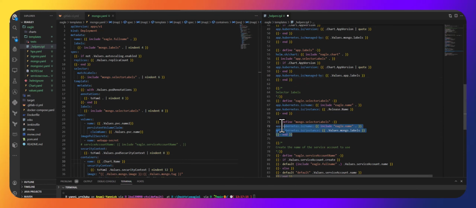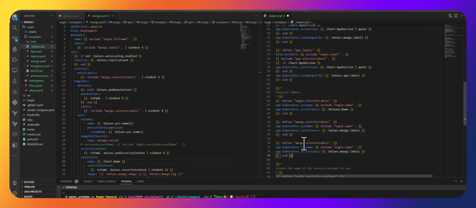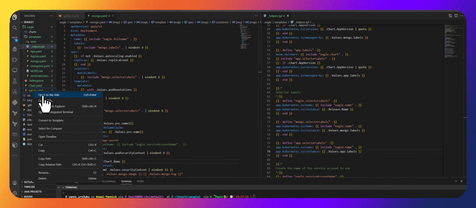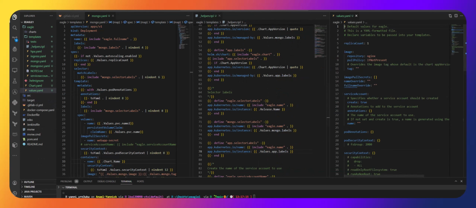So for selectors, I'm going to copy this, paste it right here, and I'm going to change this one. I'm going to put app, and I'm going to change this one, and I'm going to put app, right? So it's going to take a little bit of time, but let's go ahead and keep going. So I'm going to open a value file, right? In the value file, I'm going to start adding some stuff, right?